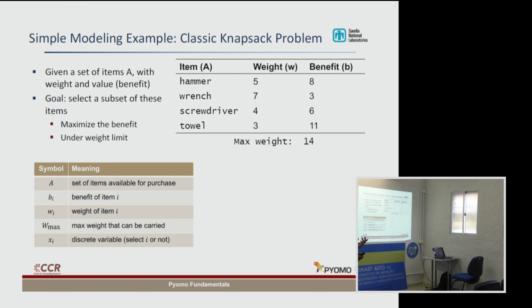Yeah, it's an integer programming problem, right? Because we have only one vector variable, which is x. X is an integer, either 0 or 1. And we have one linear constraint, which is the sum of all the weights, and one objective, which is the sum of all the benefits. So the objective is linear, the constraints are linear, and the variables are defined on a discrete set. So it's an IP, okay?